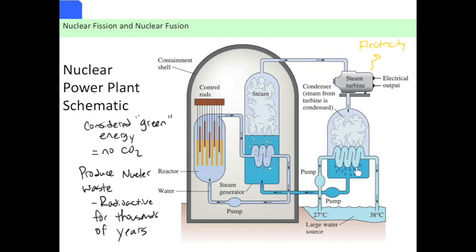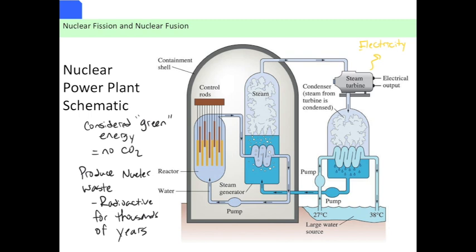So if the water gets too hot, it will boil, and if it boils too much, it could explode and also cause the power plant to go into a serious situation, a serious meltdown problem. And so this third loop's job is to continuously pump even cooler water that goes through the second loop, which goes through the first loop.